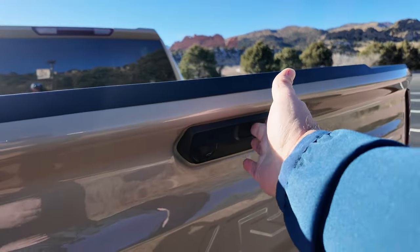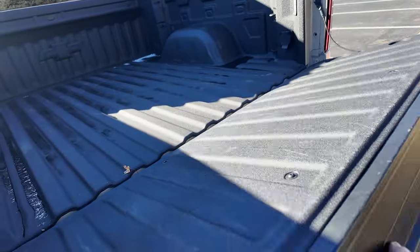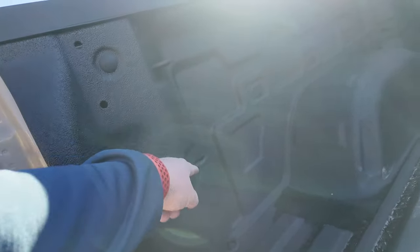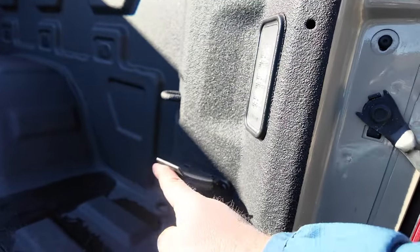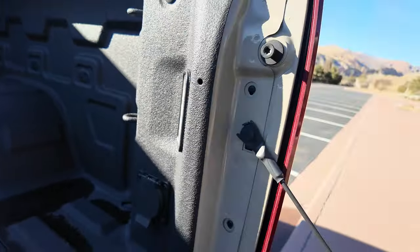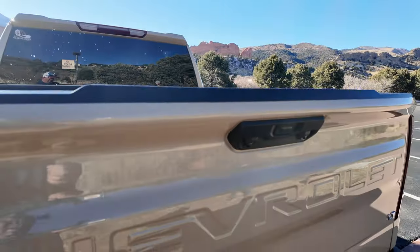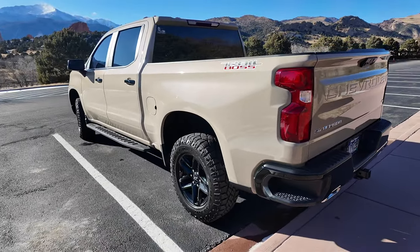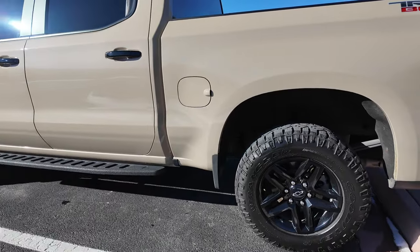This does not have a power up and down tailgate, but it does have a dampened tailgate, which is nice for lowering. It also makes it really easy to put up and down with one hand. As you can tell, this one's been lined on the bed. You've got bed lights, good attachment points throughout the bed here, and then you've got a power outlet. This is a 120 volt. It's got a 400 watt max output, outlet for hooking up little things for your tailgate party or whatnot, or at the work site. I like that the manufacturers are starting to add those outlets into the beds on these trucks, because it's really helpful when you go to do work or camping or tailgating, like we talked about.